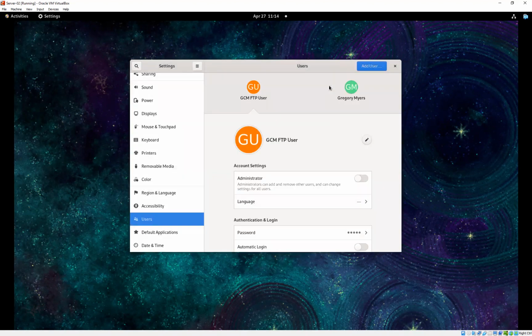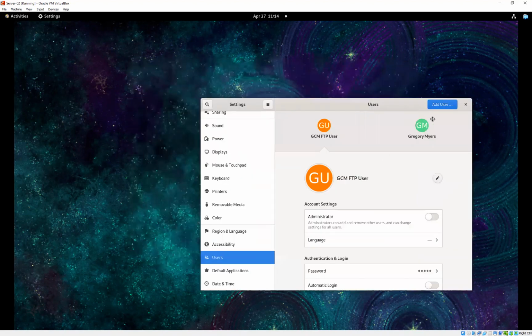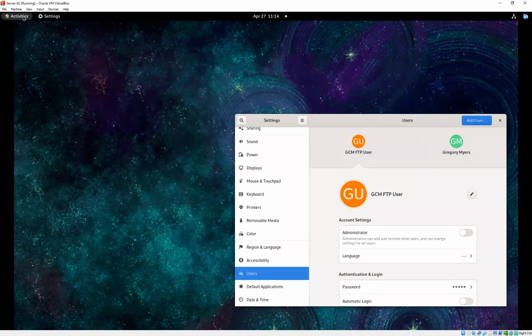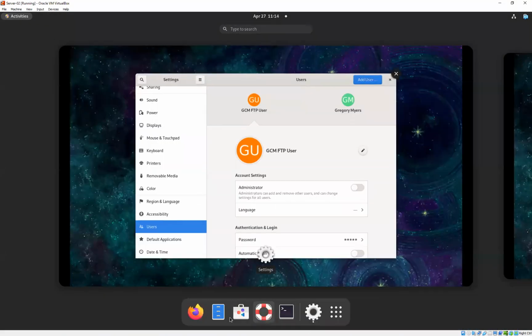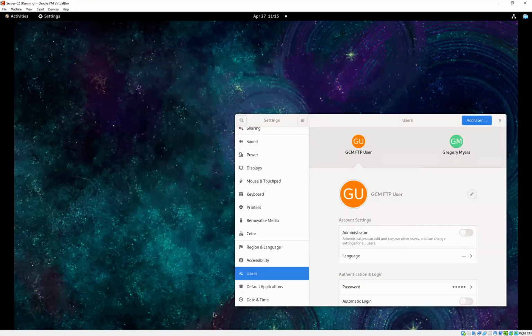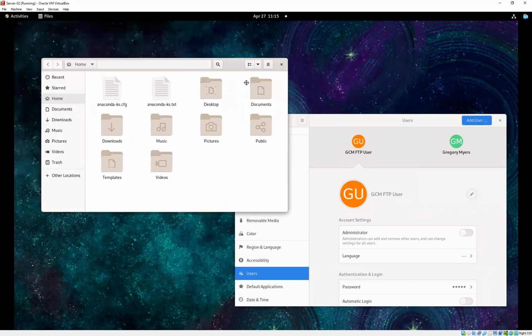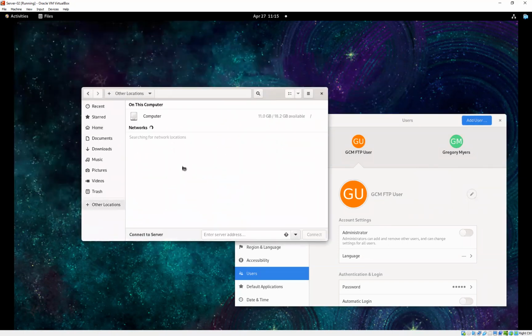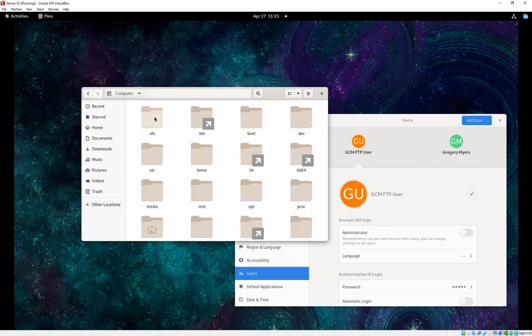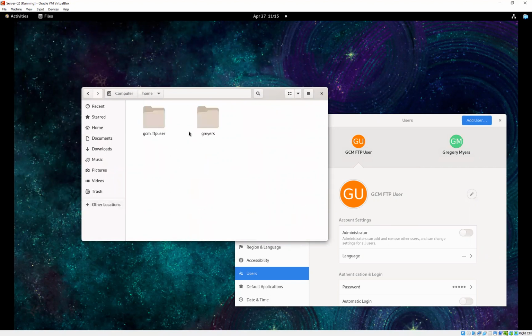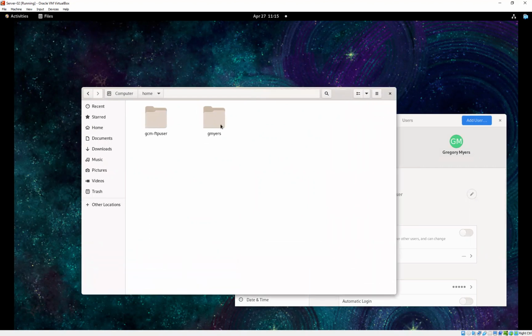And then what we want to do is take a look at the changes to the system that have been made here. To do that, we can start our next step by looking at our file manager. And if we go to Other Locations and Computer, Home, you'll see that now we have a second user folder created. There was our initial account that we were using to manage the computer.